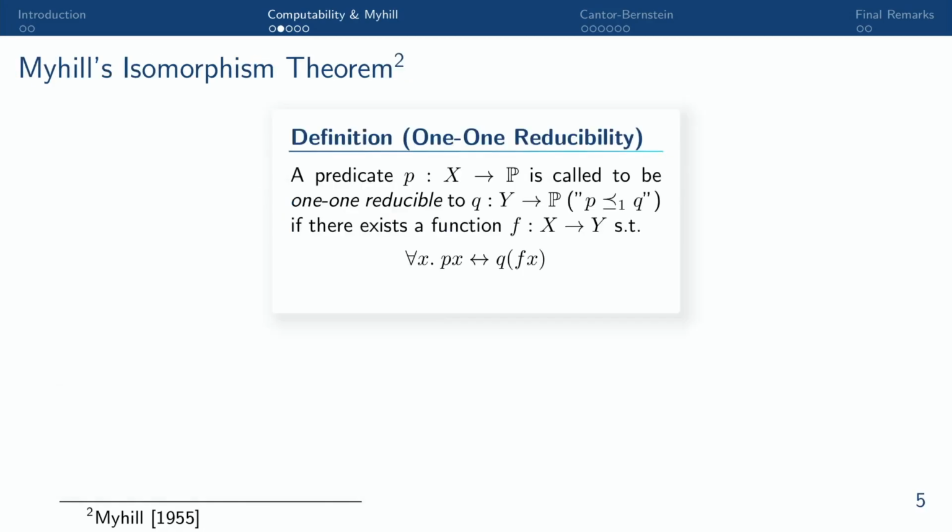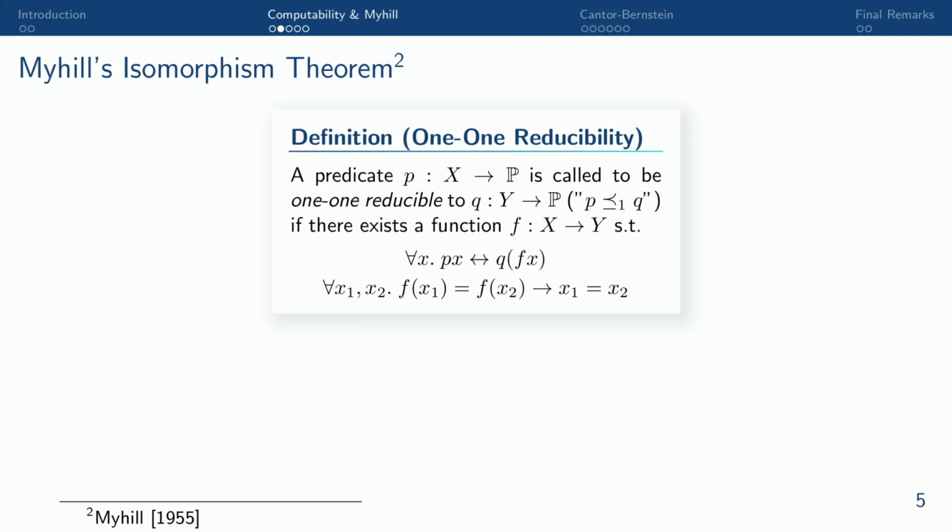And what we were also interested in was the so-called Myhill's isomorphism theorem. Myhill looked at not many-one reductions, but one-one reductions that refine the notion of many-one reductions. So it's exactly the same definition, however, additionally requiring this function f to be injective. So if we have two function values that are equal, also the x values are equal. And for the whole paper and also the remainder of the talk, if I say injective function, I mean exactly this definition of injectivity.